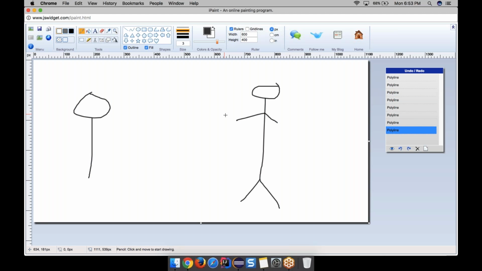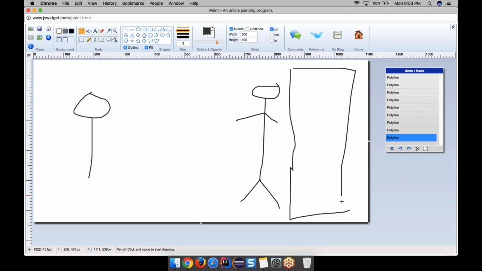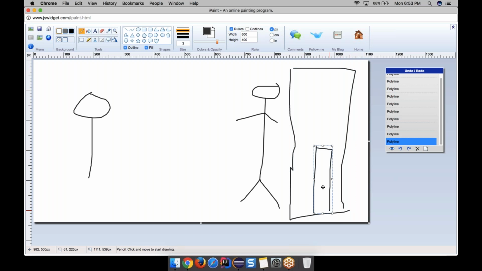So this is me and this is my friend, and this is my friend's house. That's a door, whatever. This is my friend and this is his house. Inside his house, he has everything that belongs to him.